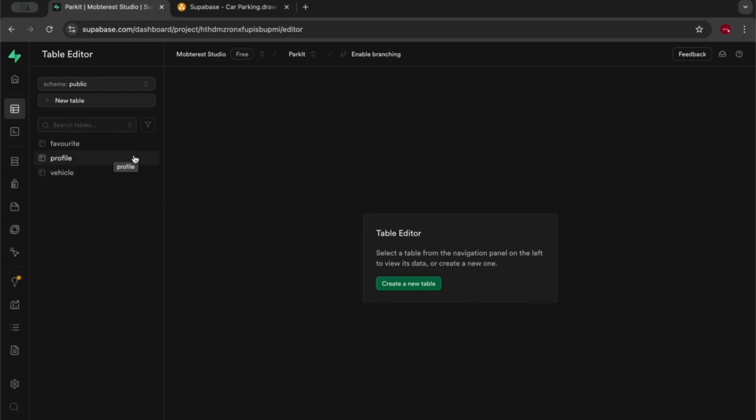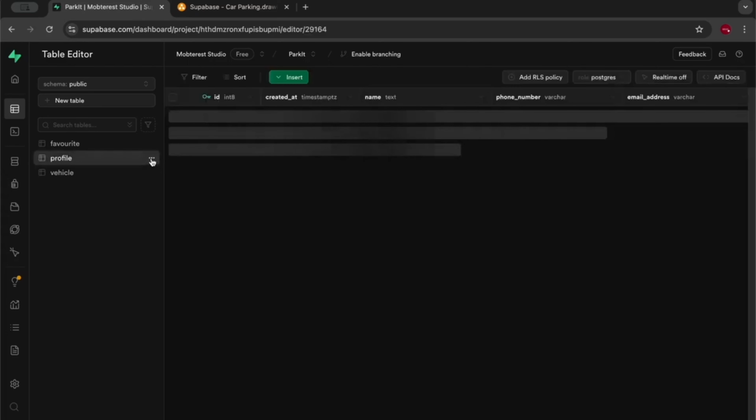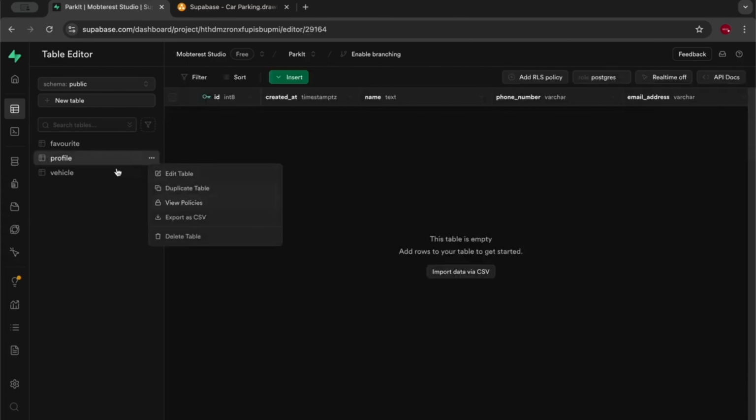What is involved in steps 2 and 3 is creating policies and also setting the roles, and we do this in one place at the same time. To create a policy, we'll head over to view policies. So we're working on the profiles table first. Just walk with me every step and I'll explain in detail everything that I do. So we'll click on view policies.